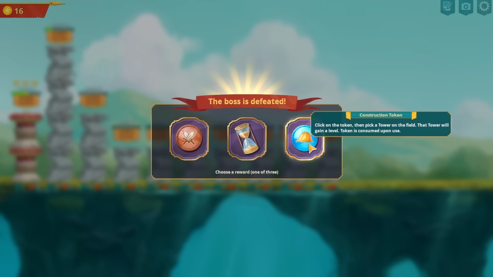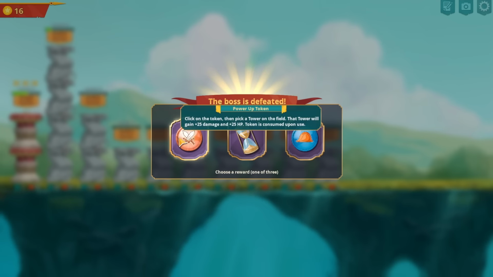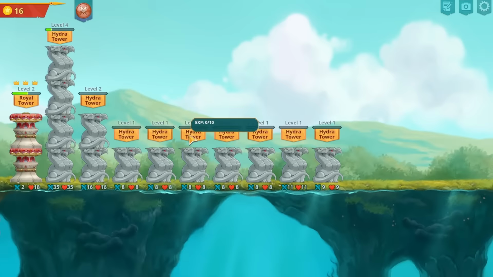Nice! Click on the token, then pick a token on the field. That tower will gain a level. Token is consumed upon use. Okay, level up a tower. All temporary HP and damage bonus are increased by 50%. That's useless. Click on the token and pick a tower on the field. That tower will gain 25% damage and 25 HP. I'm gonna get this and power up the Hydra tower. Please give me, your towers can have infinite levels.